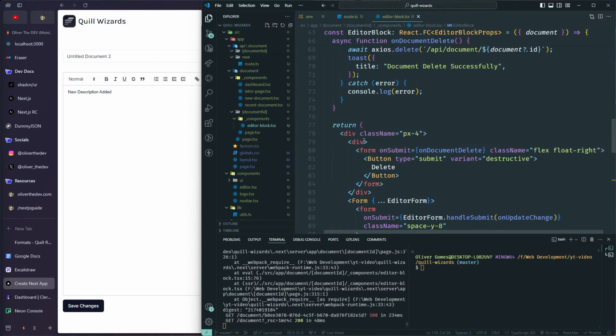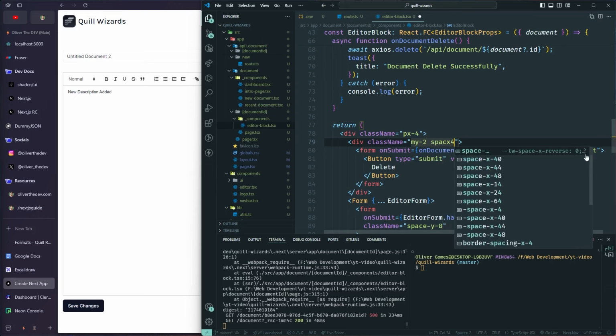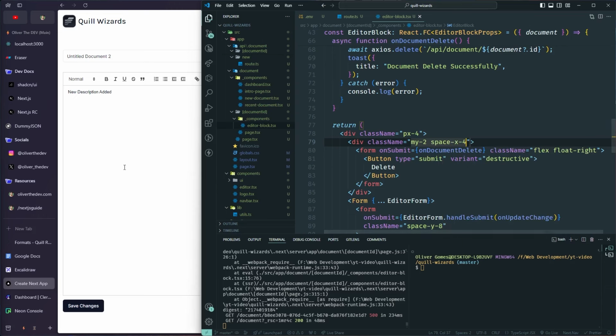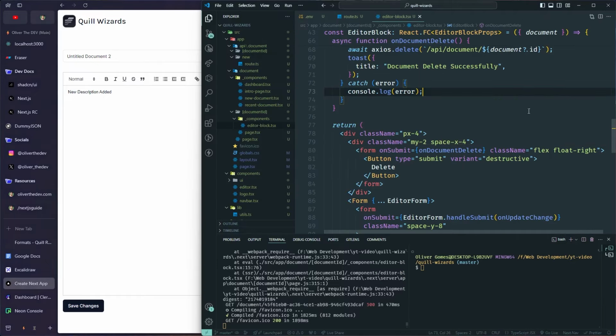And in here on the div, I'm gonna add some styling of margin y of 2 and x of 4. Have some margin over here. Once we have that done, I'm gonna start creating the AI part of the app. So I'm gonna refresh it if it's not taking effect yet.